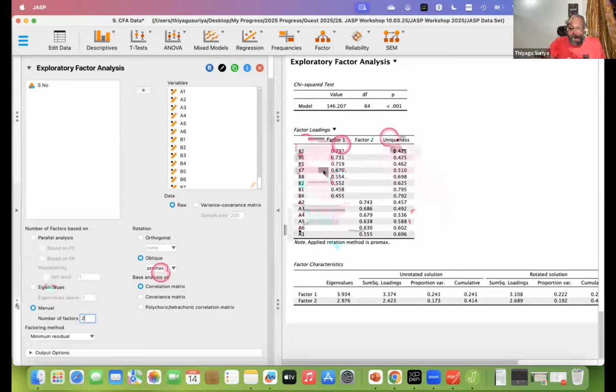All the B's are coming on the same factor 1. All the A's lie on the same factor 2. You understood how it is coming? Yes, sir. Actually, this is data for the confirmatory, but when you use it for the general also, it lies the same. Therefore, this dimension, what name can you give this?